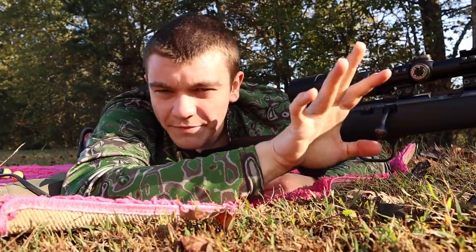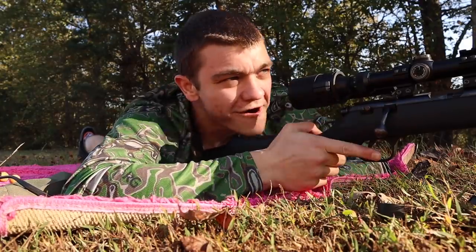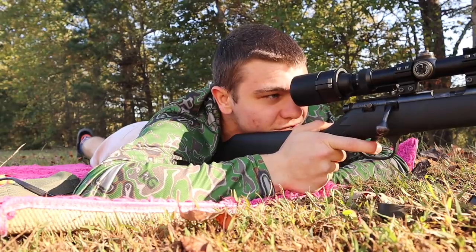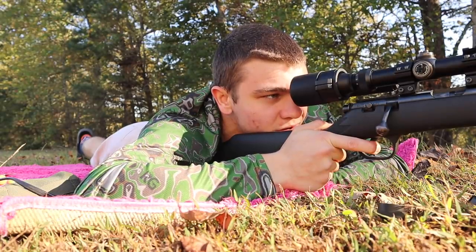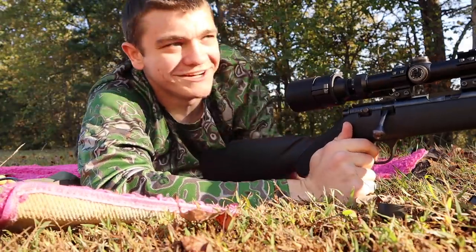I looked on the steel, seeing about how much I needed to adjust. I adjusted. Rimfire recon puts it right on target. Oh, this is fun. Let's see if we can put another one really close and we'll get a good group. Ooh, that's pretty good, guys. Usually, sighting in guns is like literally one of my least favorite things in the world to do. But that was really easy, and it worked really good. So I'm not having a problem with it. It was actually really fun.